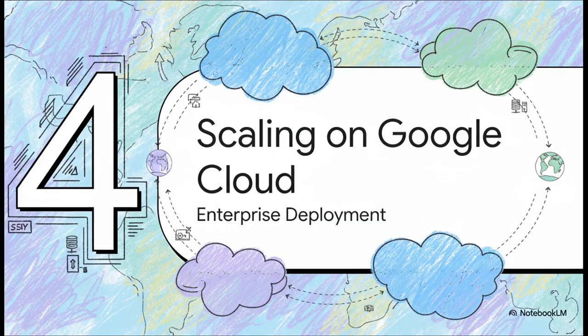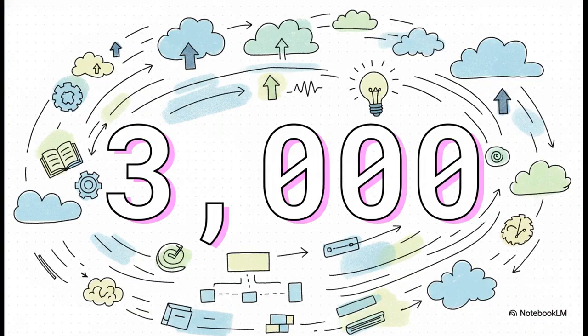Finally, let's wrap up with Section 4, Scaling with Google Cloud. So you have the code, you understand the architecture, but now you actually need the infrastructure to deploy it. And this brilliantly illustrates the sheer scale of what's available. 3,000. That is the massive volume of free learning resources and multi-module courses available right now on the Google Cloud Skills Boost platform. They've built an entire ecosystem to help you learn enterprise-level cloud infrastructure without having to break the bank.